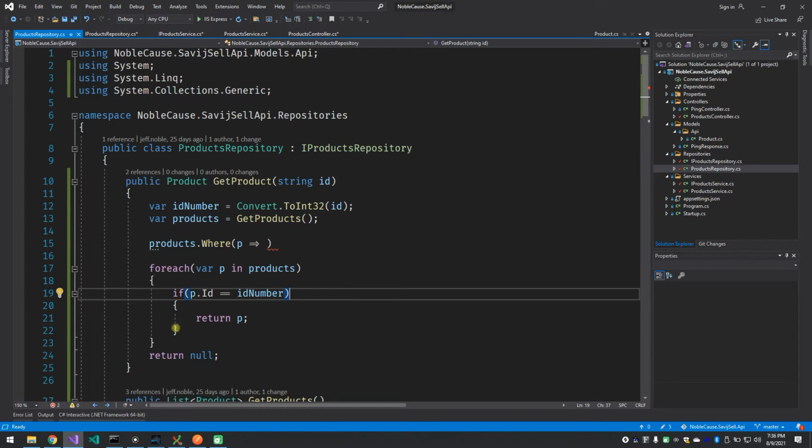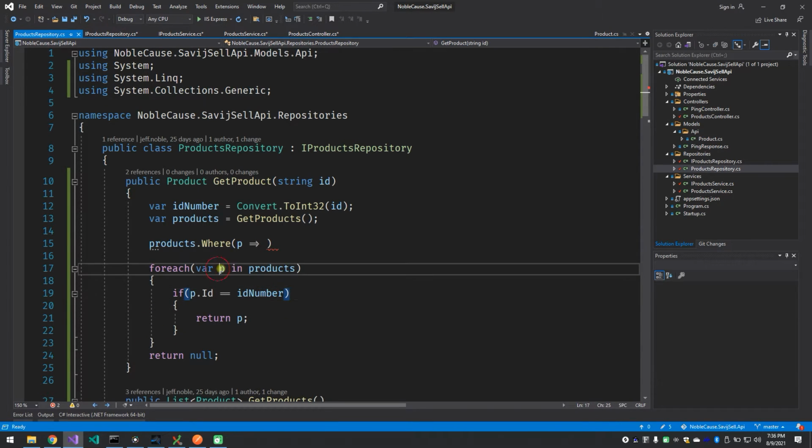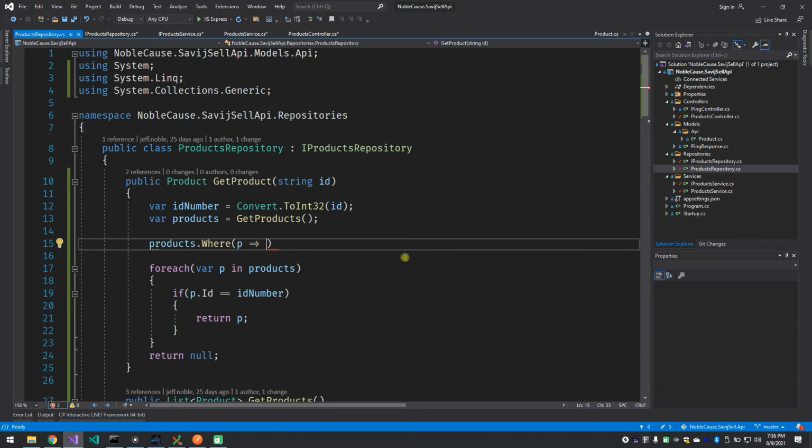Every time through this foreach loop, p would represent the first product on the list, then the second, then the third, and we could compare each one to the ID. That's what this p is. It's one product in the list, one at a time, looped through. So then I can say p.Id the same way we did it there, and I can do equals equals idNumber, same way as before.